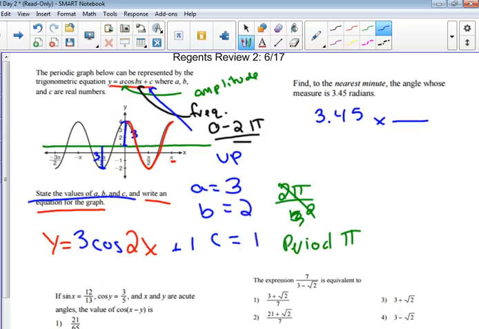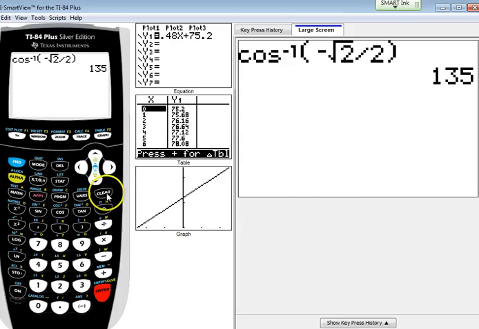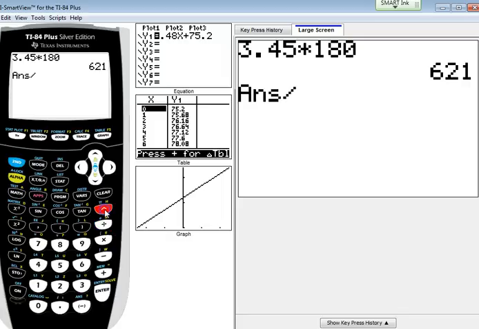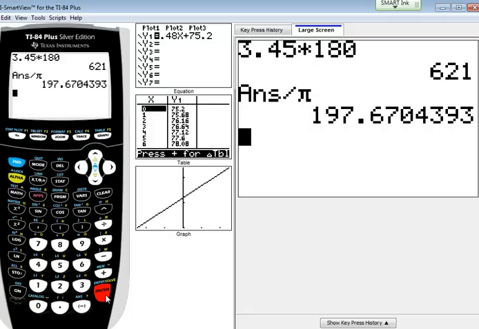So what do we multiply by? You got it, 180 over pi. Make sure, see how when you have the 3.45 radians, you don't have a pi here? Because our pi wasn't in the original problem, so don't put a pi there. Now, when you do your multiplying, 3.45 times 180 divided by, make sure you use your pi key, divided by pi. Now, this is what it is in degrees.